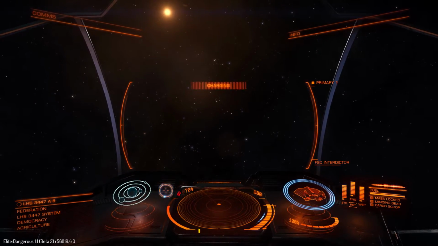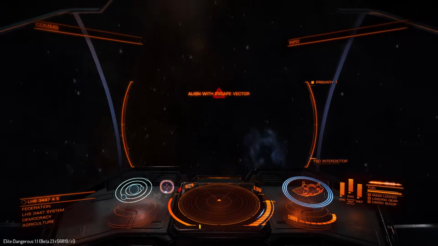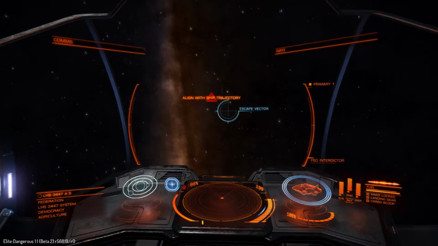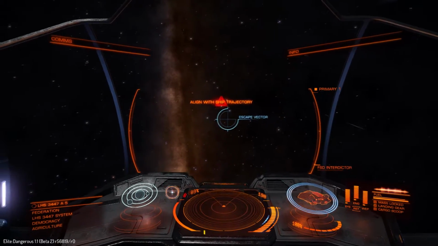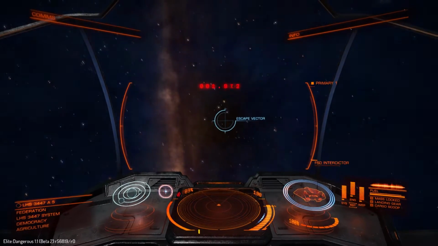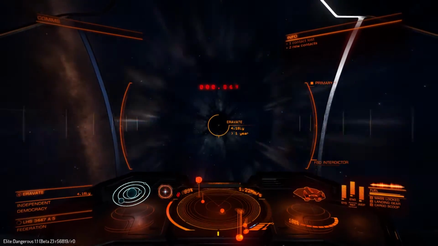Alright, we're going to head out of here for now. Line up with the escape vector here. Four, three, two, one, engage. Engage.